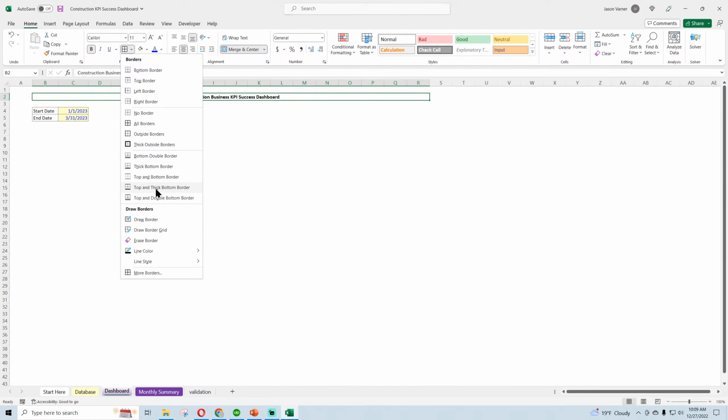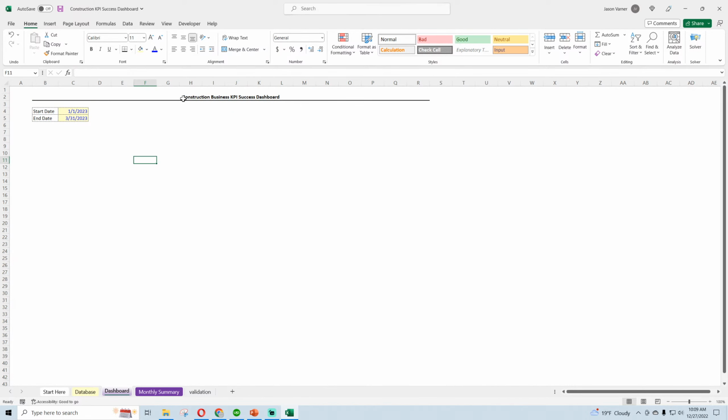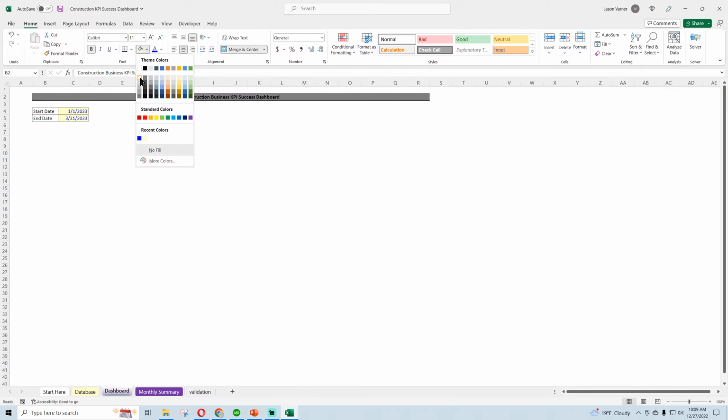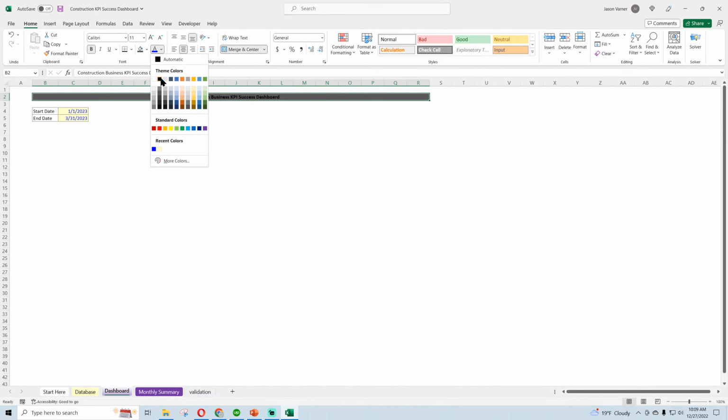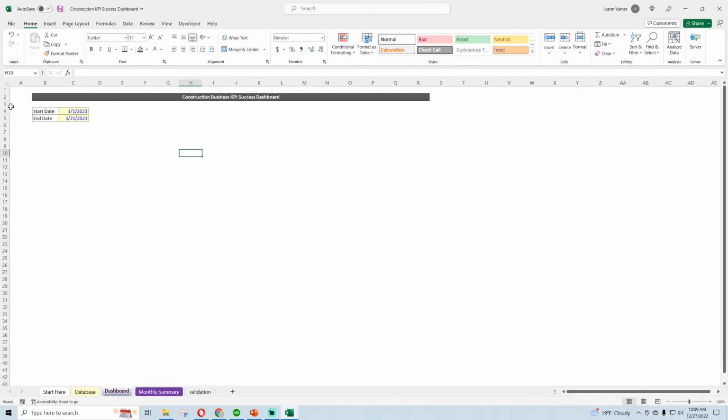Okay, and I like to do things in gray. Maybe we do a dark gray with a white. This will be bigger font, 14. Okay, so here's the header, start and end date.